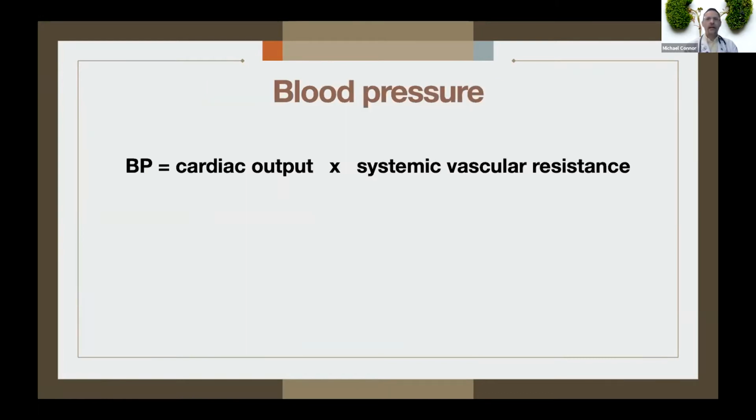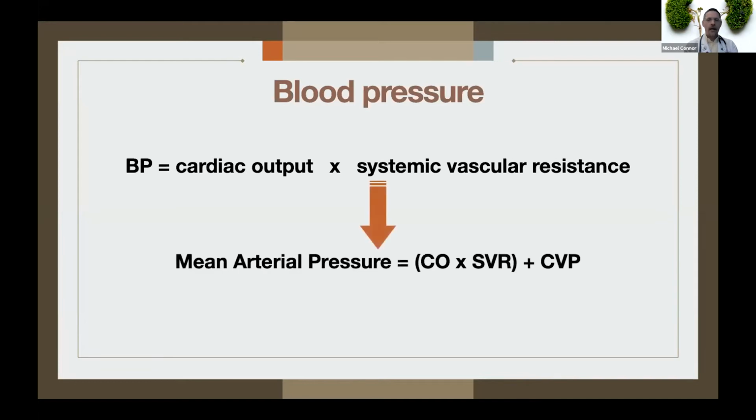So how did we arrive at blood pressure being sort of the primacy of everything? It's an easy thing to measure. We can measure it invasively and non-invasively, and it's basically an easy concept to think about, which is that blood pressure is the product of cardiac output and systemic vascular resistance. And mean arterial blood pressure then is your cardiac output times systemic vascular resistance, plus your CVP, and that's sort of the function of how you get mean arterial pressure.